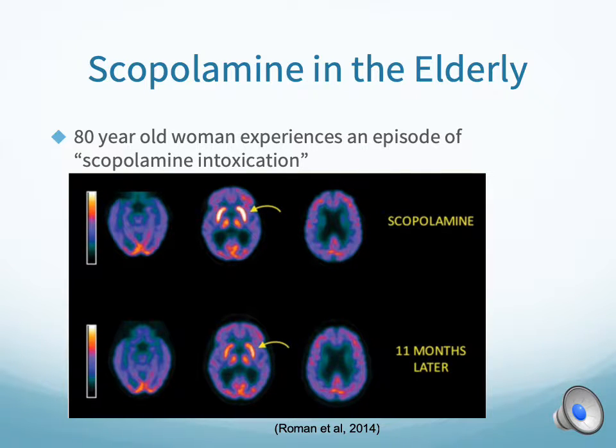On this slide, I will tell you a case study about an 80-year-old woman who used a transdermal scopolamine patch. A healthy, young-looking, intelligent, and cheerful 80-year-old woman was evaluated at the Houston Methodist Hospital Memory Clinic because of an episode of scopolamine intoxication that occurred on November 12, 2010.